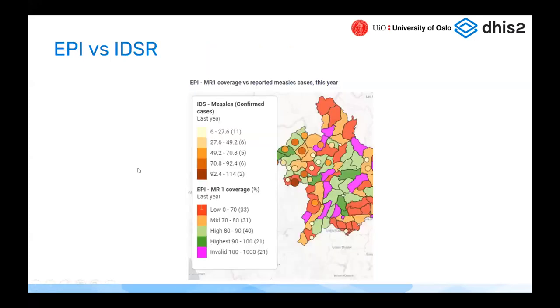Same story with the EPI and IDSR. Here you have, for example, your confirmed measles cases, and here you have your MR coverage. In some cases, the cases are very high, which could be due to very low coverage, but it can also be due to the fact that some coverages, although very high, might be targeting children too late, and therefore the children will be exposed to the disease that they should in theory be protected from instead. So there are quite a lot of things that can be done, and a lot of interpretations that are normally ignored unless you start digging a little bit further.